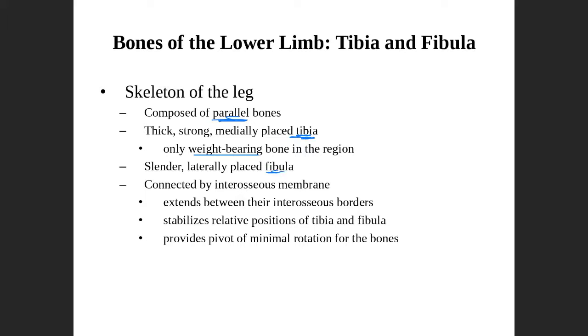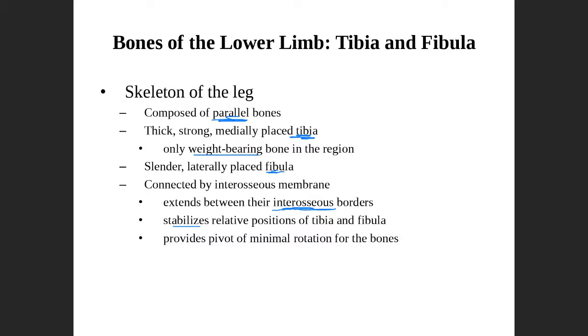And in between these two bones, we saw it in the forearm. Remember that interosseous membrane between the radius and the ulna? Well, we have that here. That's a joint. And it does the same thing in the leg as it did in the forearm. It's going to help to stabilize the position of the fibula on the tibia, so it's not wobbling around there. It creates a solid, stable joint. And it's important when we're dealing with weight bearing.